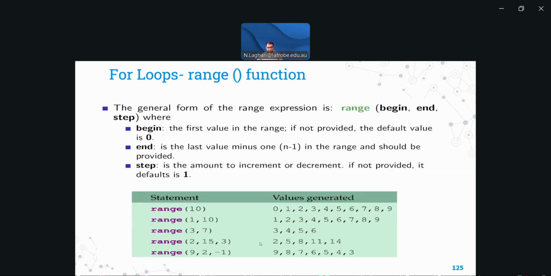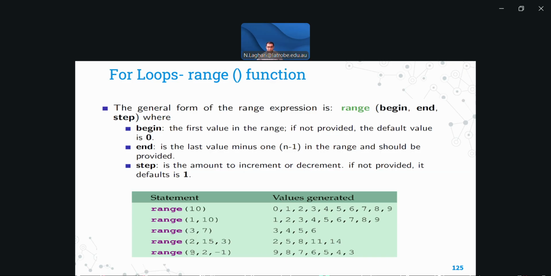As I said, 15 would not be included. Even if it were to be included, 14 plus 3 is 17, which is greater than the top range, so it would not be included.